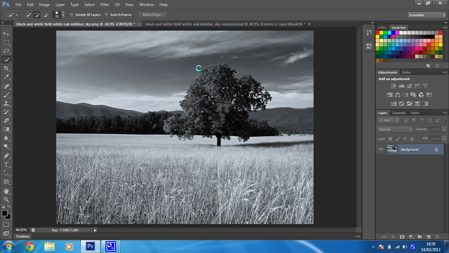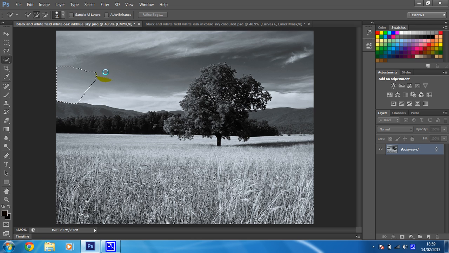And the first thing we need to do is select the first colour we're going to change. So I'm going to do the sky first because it looks like it might be the easiest. So making sure you've got your quick selection tool on, and I'm using quite a small brush, I've got it just on 11. And then I'm just going to paint in my selection of the sky.